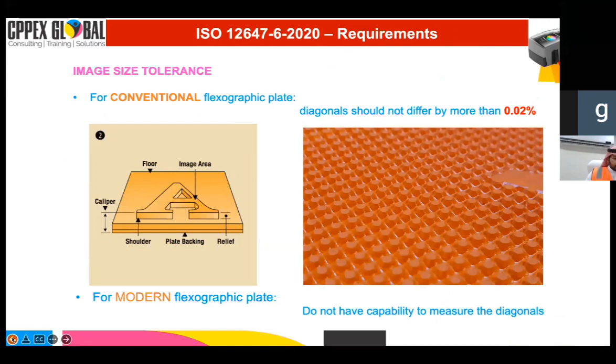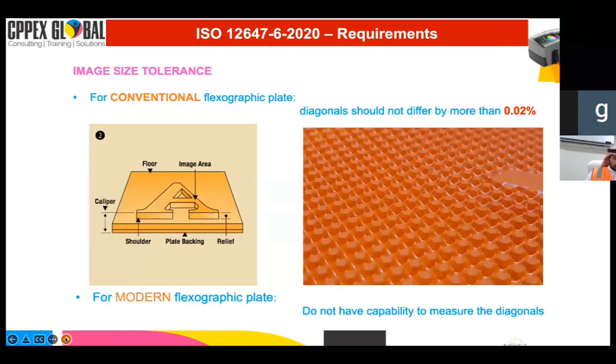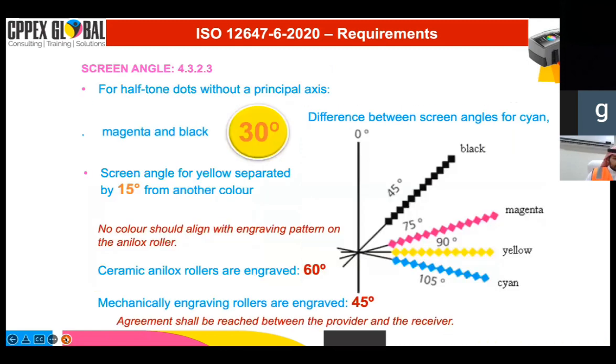And so here, tone values below or equal to 10%, and then above 10%. Below 10%, we really want to be a lot finer in how we deal with our plate. Nothing special about hue angles, but here's what we should set. In the software, Gulf Carton has CDI, so that has them preset.